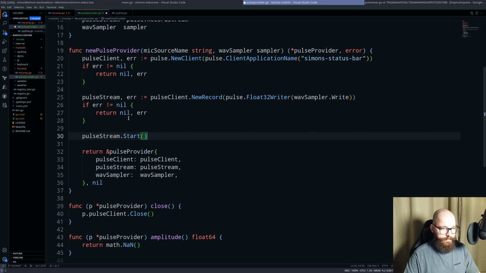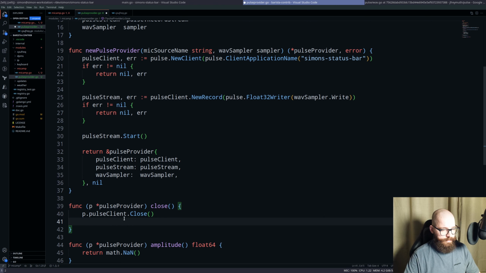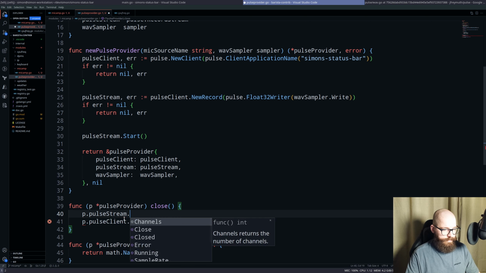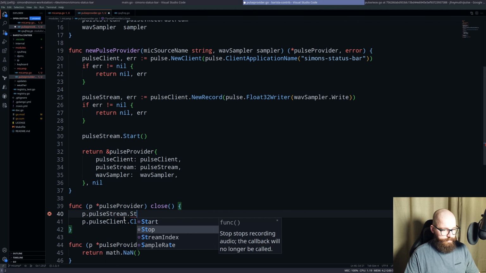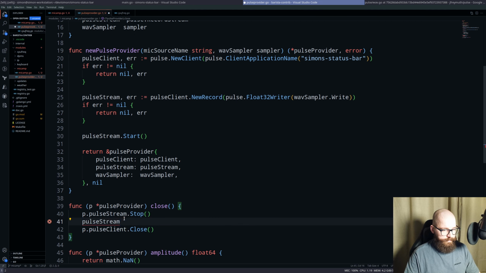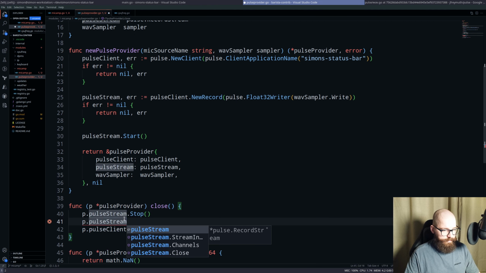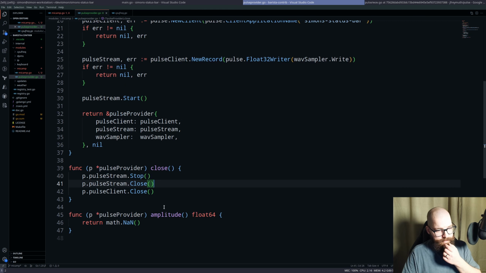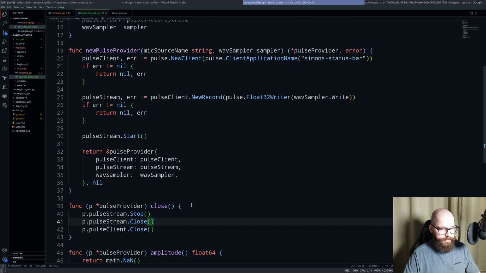Yeah, we should start that, and we need to close p dot pulse stream dot stop, p dot pulse stream dot close. So we need to stop the stream when we close it, and we need to write.